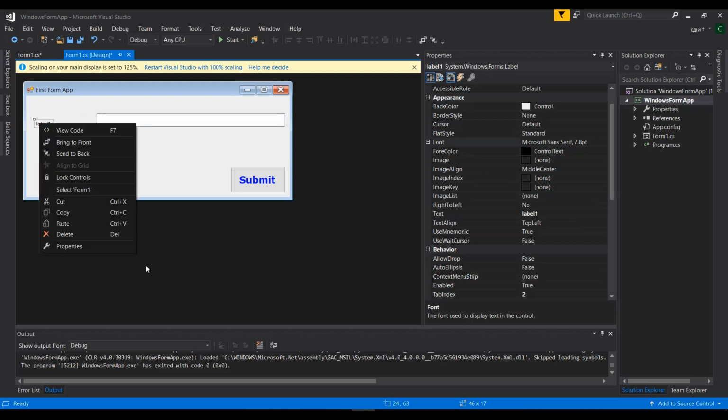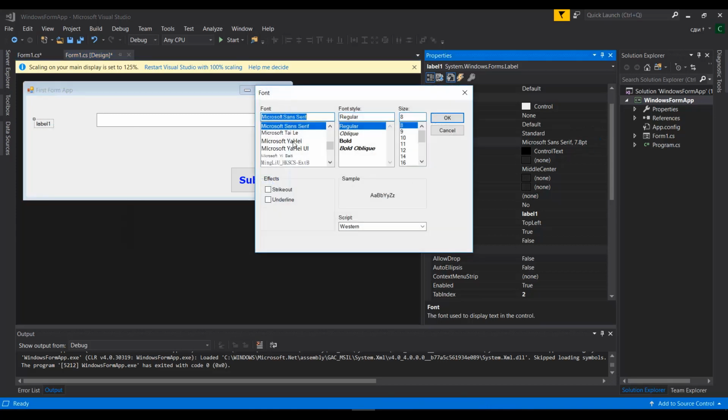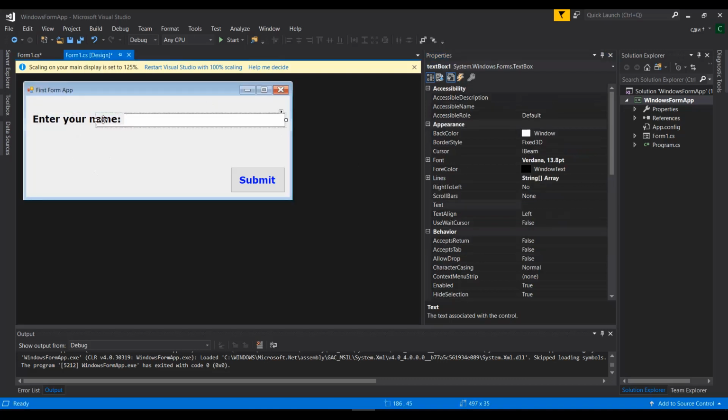You can drag and drop label, and just like the other components, you can change its features. Now for consistency reasons, I'm gonna name the font again, make it bold, and make it the same size as the others. It's also important to type text inside so that the user will know what to enter here. Just gonna name it as enter your name. Now that we type this, the user knows what to enter in here.